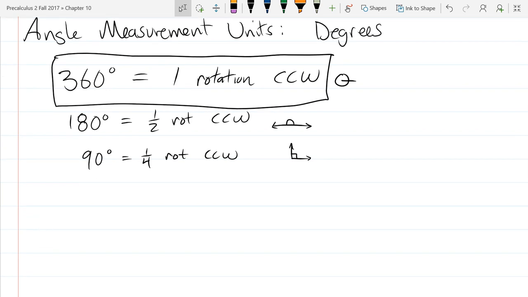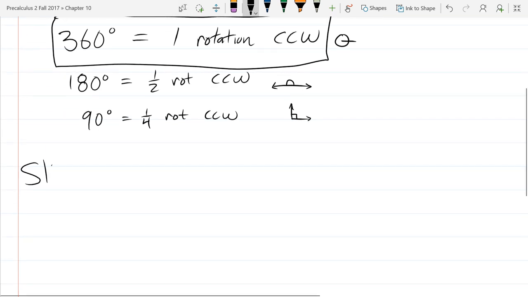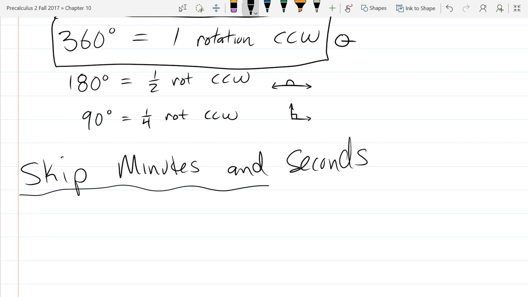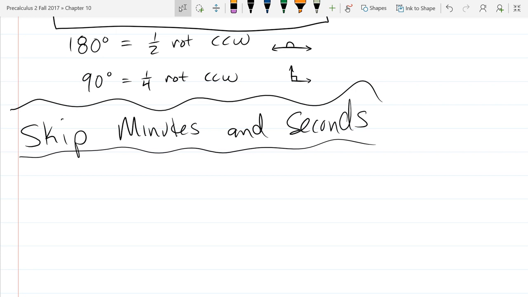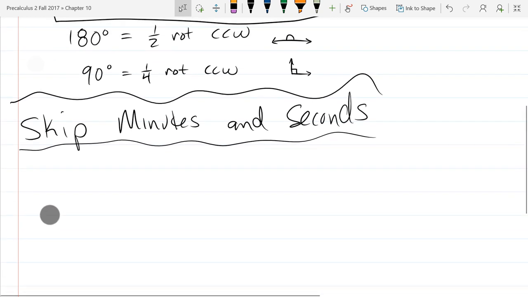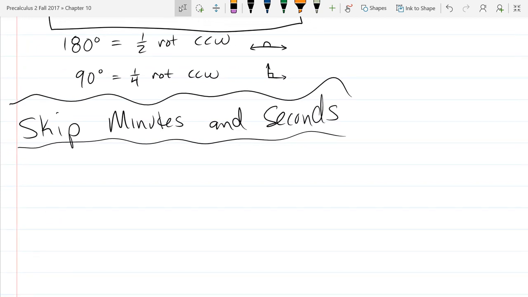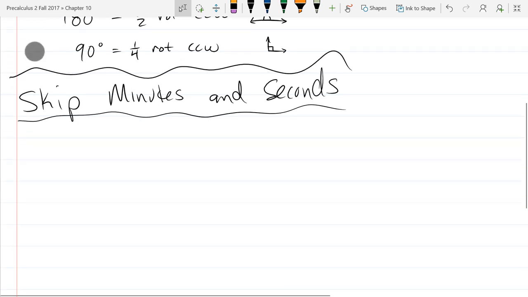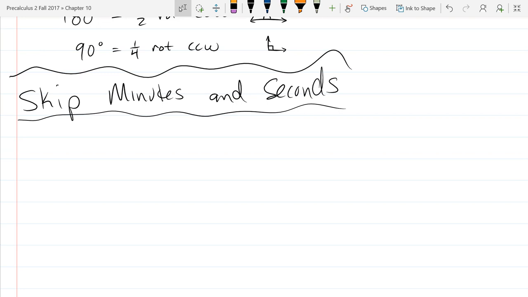Now the old way to break down degrees is into minutes and seconds. So if we need to get more precise than just telling you it was 328 degrees, the way they used to measure is with minutes and seconds. Now if you've done any computing and science class, you know going from minutes to seconds is horrible because it's base 60. So we want to use base 10. So we're going to skip minutes and seconds. It's in your textbook, but we're going to skip it. Pretty much the world doesn't use minutes and seconds anymore. We just use decimals now.